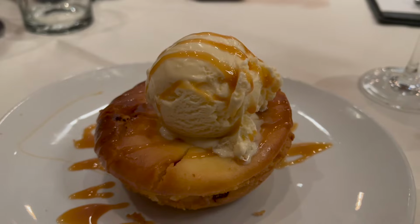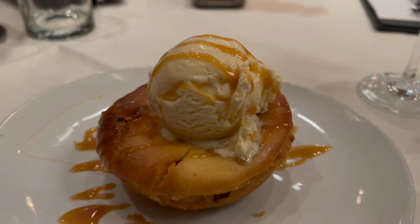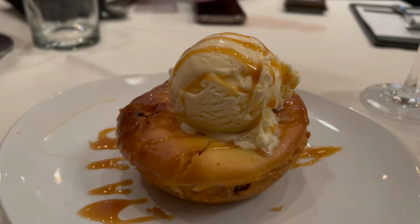I also got the butter cake. I try my best to try the butter cake at every restaurant if they have it, because I love butter cake so much. 10 out of 10 the butter cake, y'all. It had strawberries baked into it, which I'm not really a strawberry on my dessert type of girly, but nonetheless, when I tell you excellent, the waiter said, you know what, try it anyway, I think you'll like it, and he told no lies. It was so good.